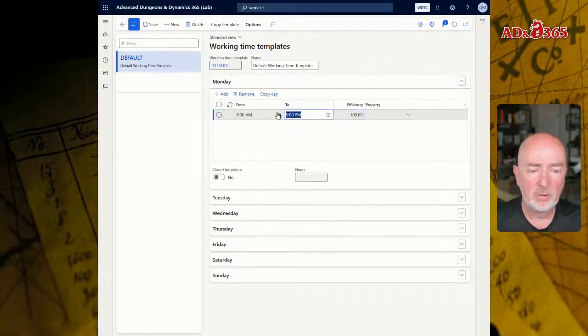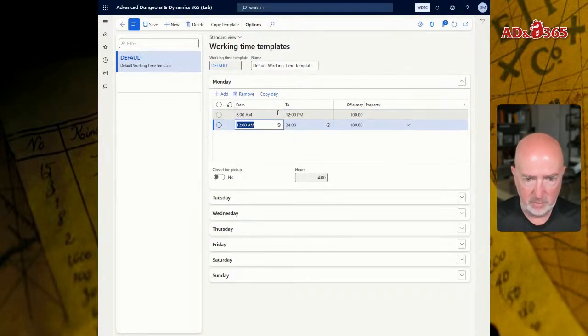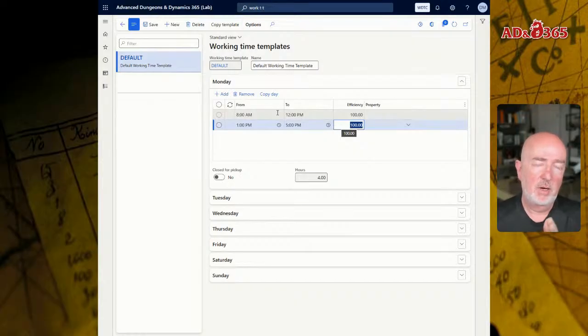Now, if I wanted to, I could say that I work from 8 to 12, and then 1 p.m. to 5 p.m. So I could have a lunch break in between with the efficiency. If you want to have breaks, or different groupings of times, then we can do that.